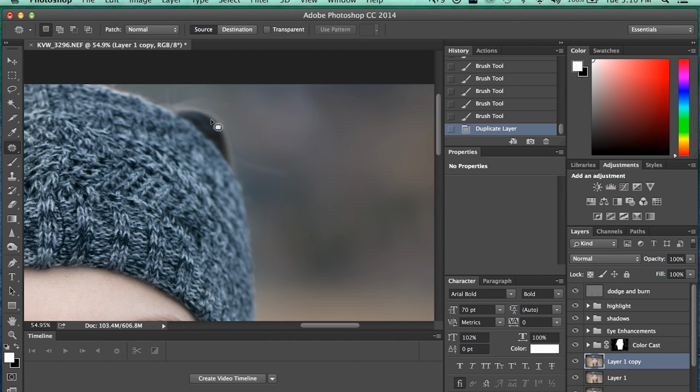So to get rid of this fluff of hair right here, what I did is I created a duplicate layer right here. So I'm going to call this hair removal. And now I'm going to hit V, so now I can move this around.